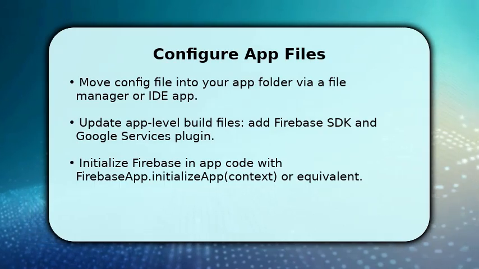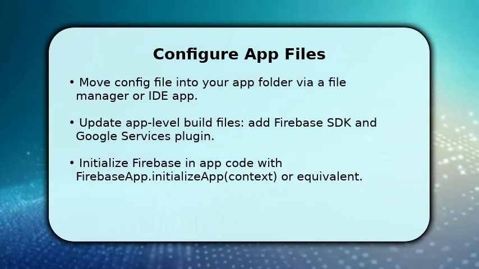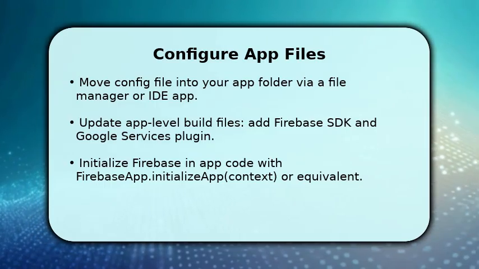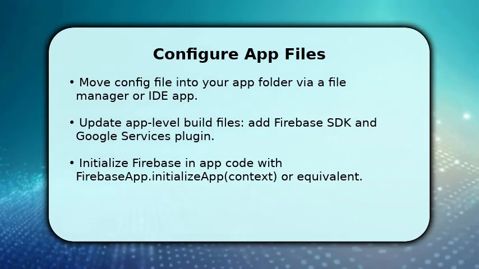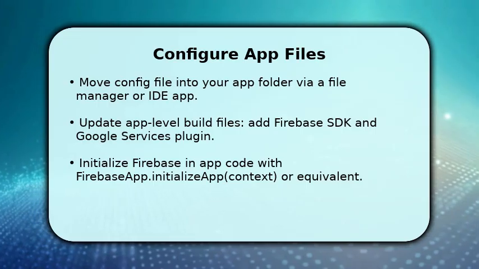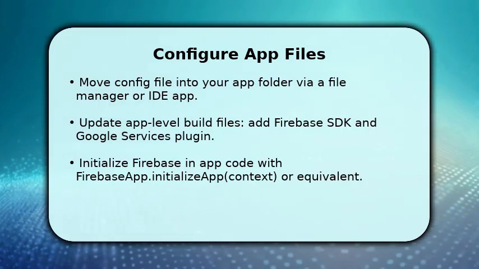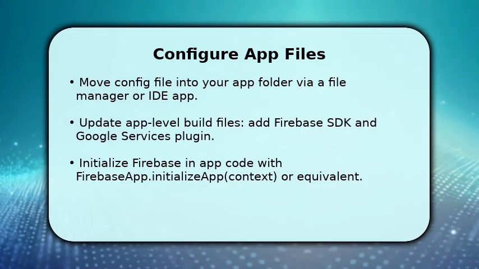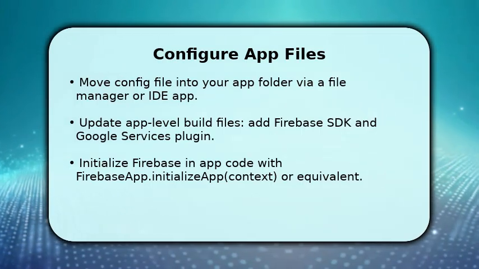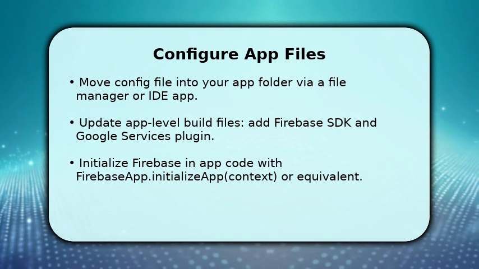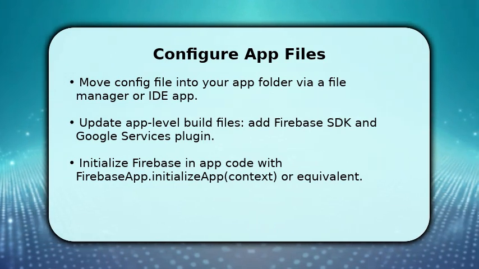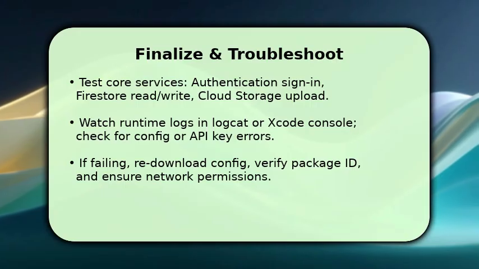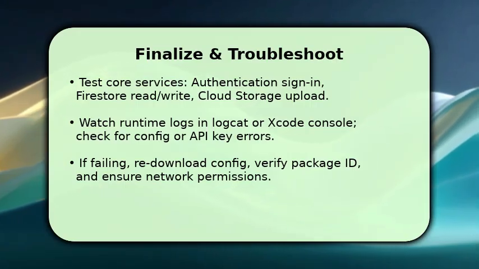Next, modify your build files to include the Firebase SDK and the Google Services plugin so the libraries compile. This is why the file must be in the right directory. After installing dependencies, initialize Firebase in your app startup code. Call FirebaseApp.initializeApp(context) on Android or configure with FirebaseApp.configure() on iOS.